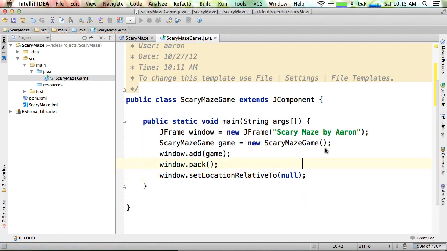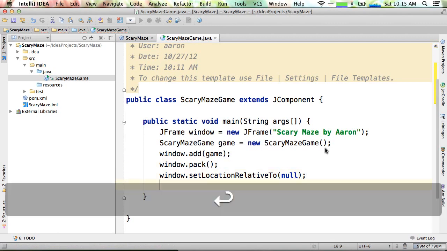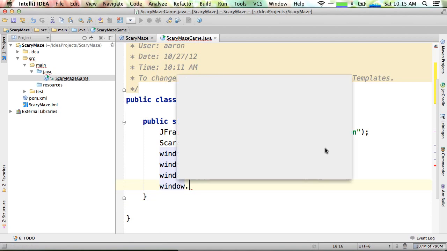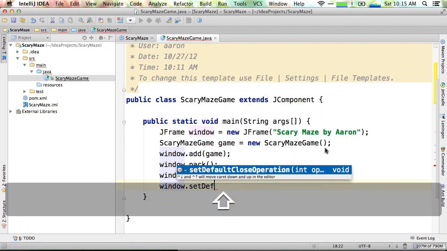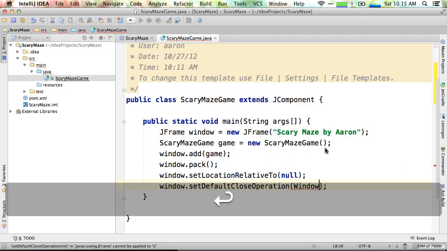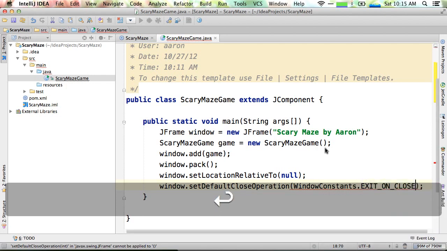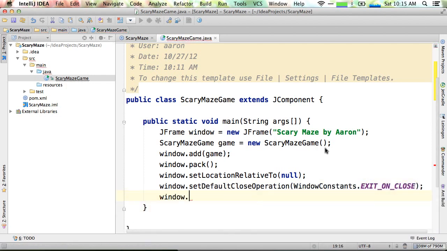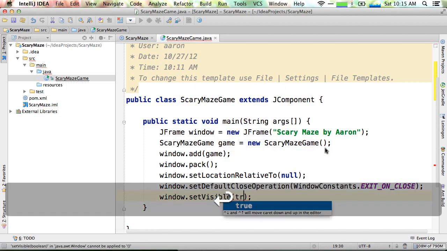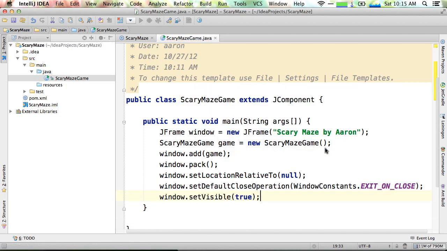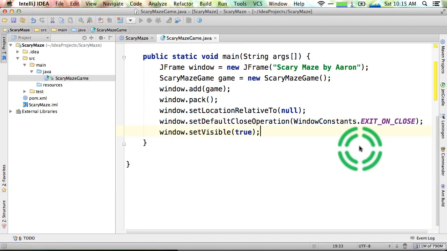So we've got window.pack, window.setLocationRelativeTo(null), window.setDefaultCloseOperation, WindowConstants.EXIT_ON_CLOSE is the longest one, and finally window.setVisible(true), which of course makes the window visible.